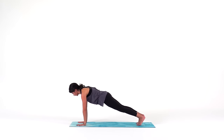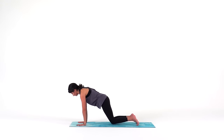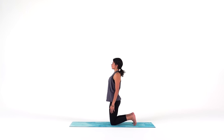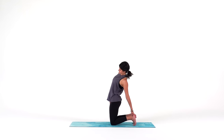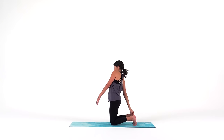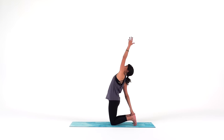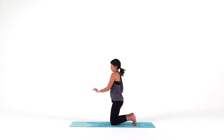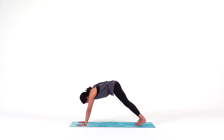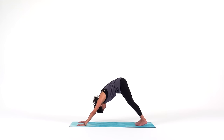Then lower your knees down into a tabletop. Stand on your knees, keep your toes curled under behind you. Reach your left hand back to grab onto your left heel and reach your right arm overhead. Big breath in. Exhale to switch — come back to stand. Reach your right hand back, left arm overhead. Big breath in. Exhale back to your plank, both hands down, legs straighten out behind you. Inhale. Exhale to downward facing dog. A little half camel mid-flow to intensify the sensation of this flow.